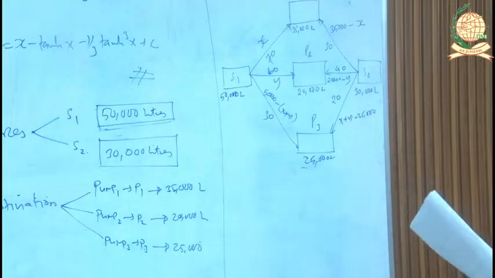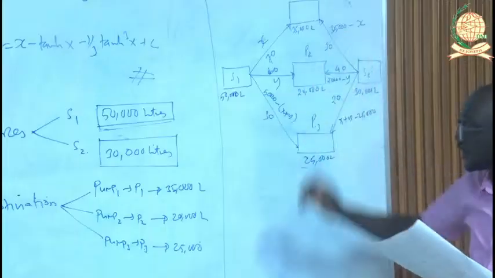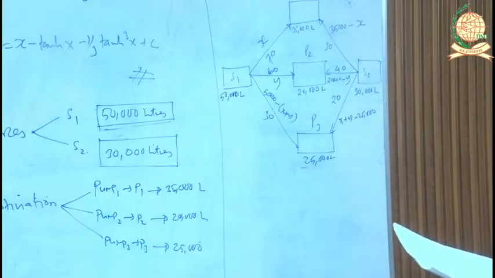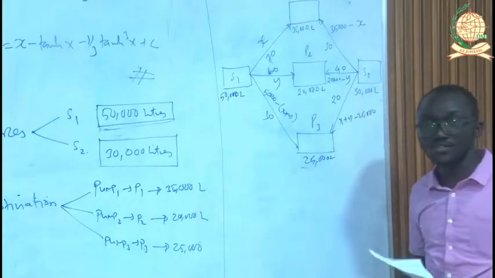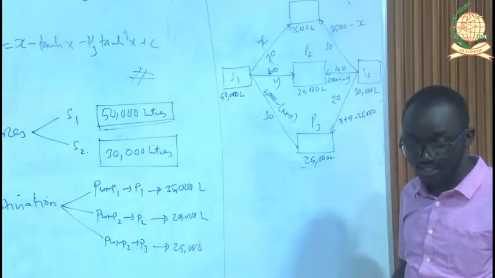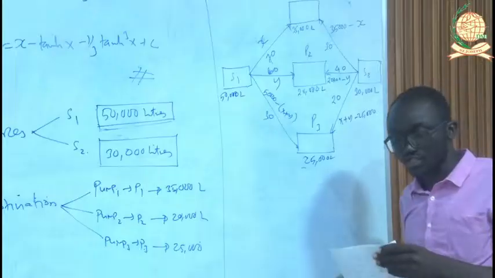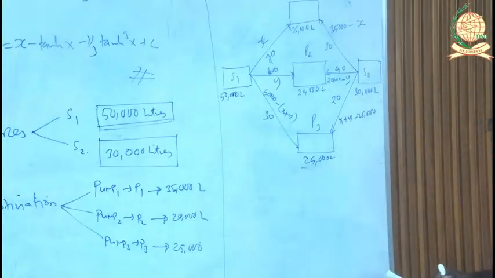So you can see here, we have the details about the variables which went from S1 and S2. And also we have the cost of transportation from each source to each pump. So these costs are going to help us find what we call the objective function. The objective function is a function in terms of the missing variables x and y, which is going to tell you the cost of your general transportation schedule.